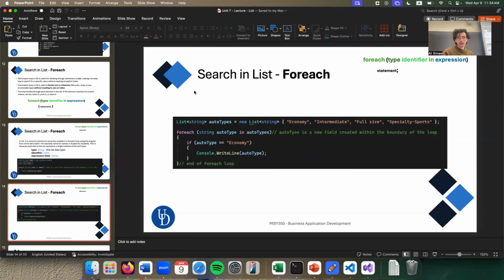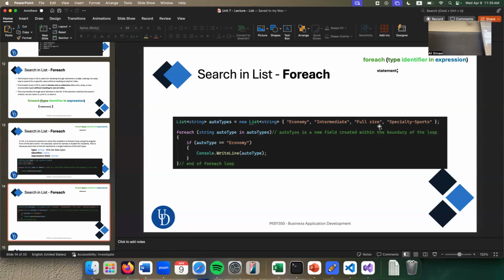And then if you're looking for a particular value, you want to search through the list, you can simply go through every member of the list, every item that exists in the list, and then if you find it, for example, just print it out.